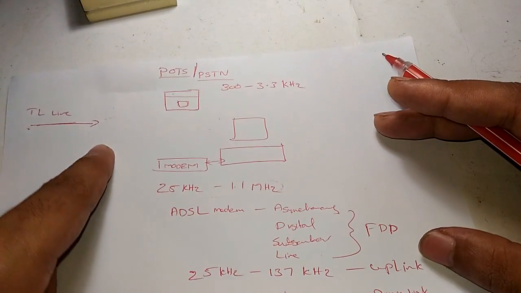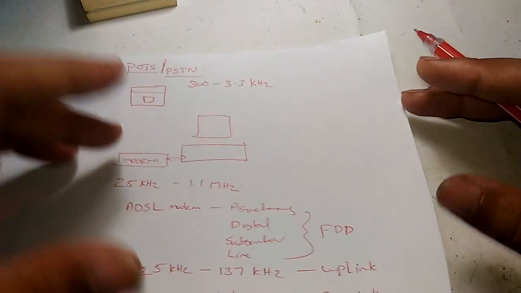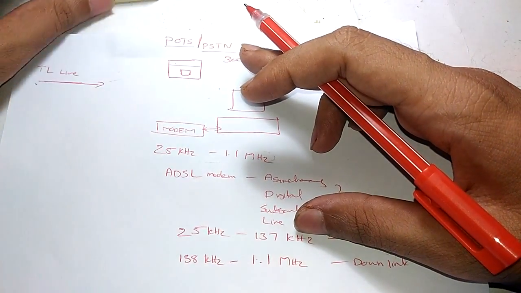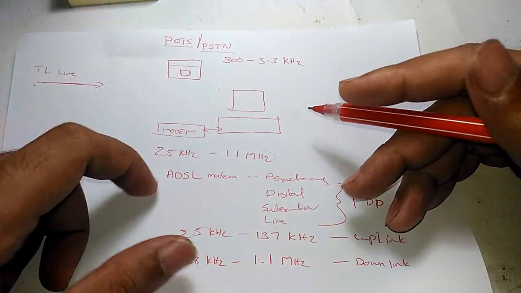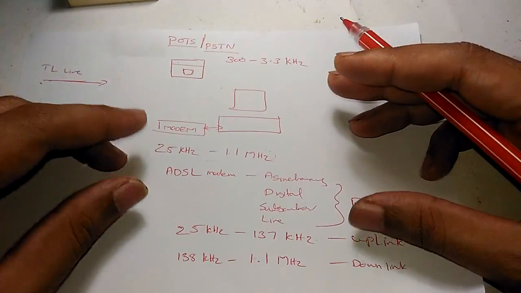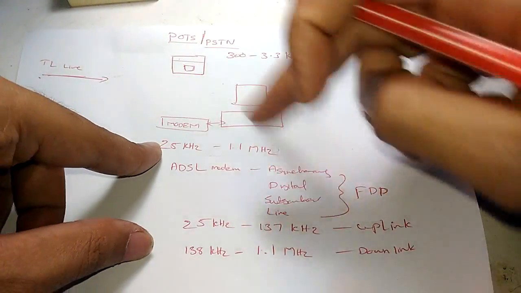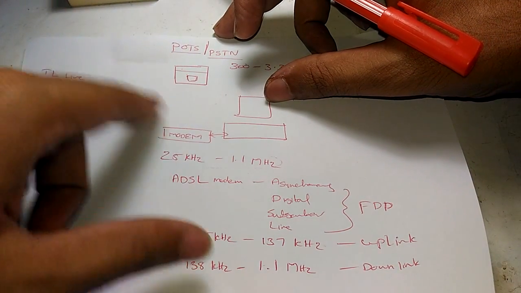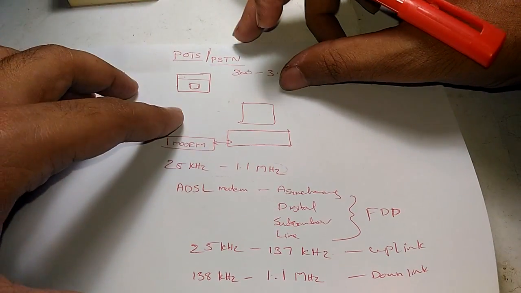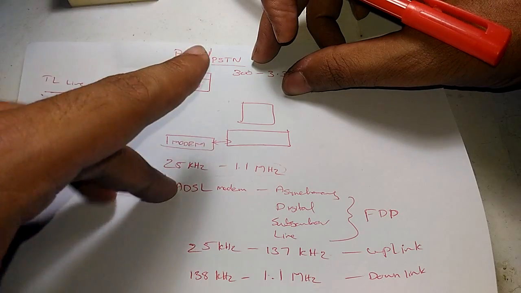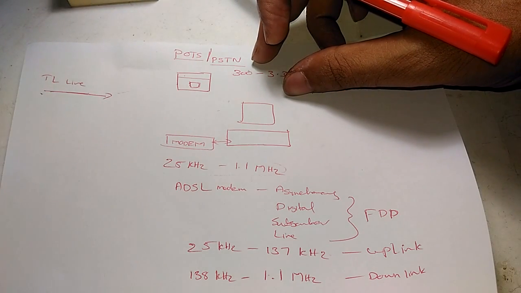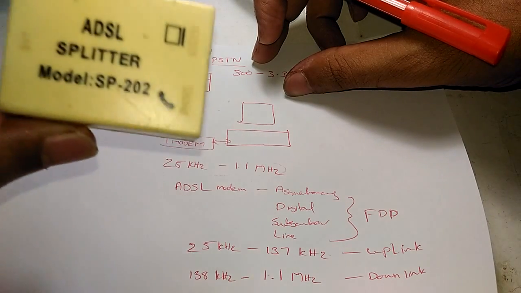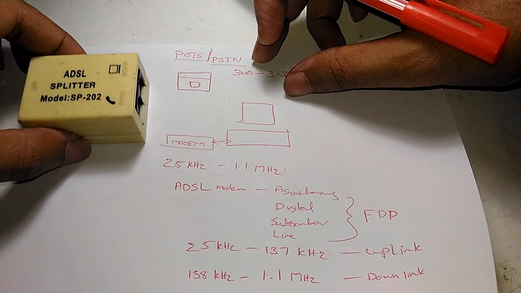So I see people using that kind of thing, and when I ask them why, they actually tell me that the splitter is causing the internet speed to go down. I don't believe that anyway, and I will show you why in a minute. The first thing is that you can connect them straight together and you won't notice any difference. Your phone will work, your modem will work, except at some points, which I will talk about later. So the other way is to use a splitter that is in between.